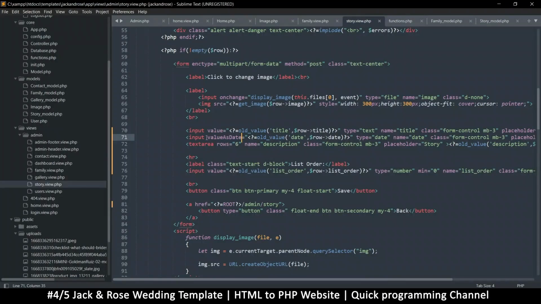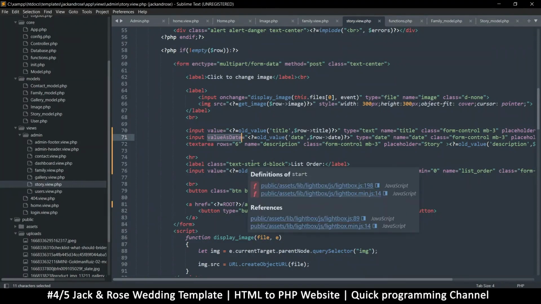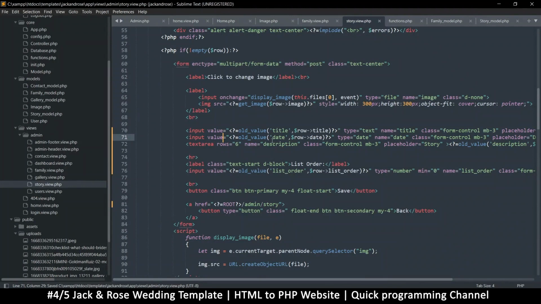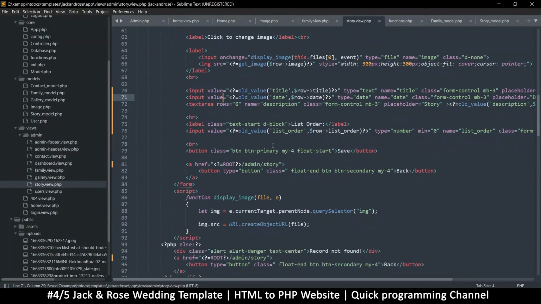Okay, so it looks like this didn't work as intended. So let's just put it back at value like that. Oh, I think I remember now what actually worked. It's the same value as date, but I think I had to set it using JavaScript. So I'll leave this as it is.